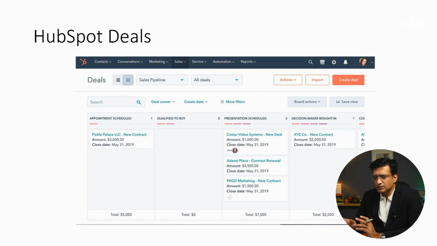Next comes the HubSpot. HubSpot is basically named as deals. As you can see here as well, we have multiple steps. The examples which you have just seen from Salesforce as well as HubSpot, they both are taken from the internet, so they are not real contact. Just wanted to show you that, okay, sales pipeline is basically the visual representation only of particular contact and in what stage that contact is. So this helps a lot to the sales team members.